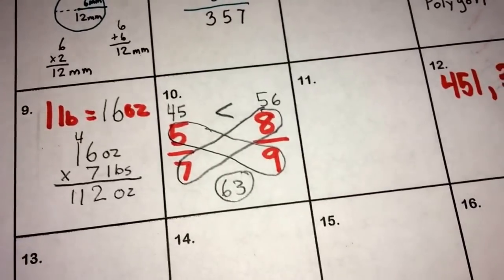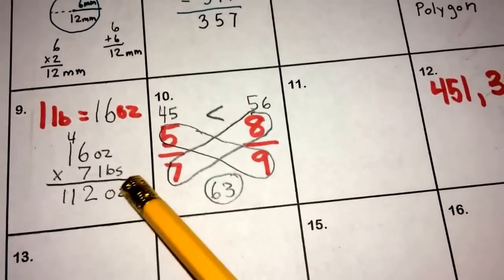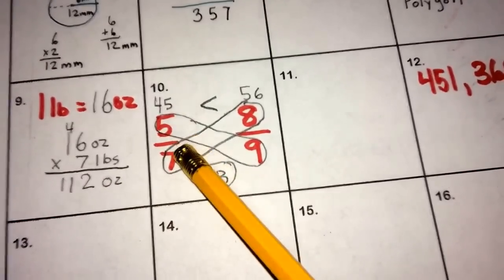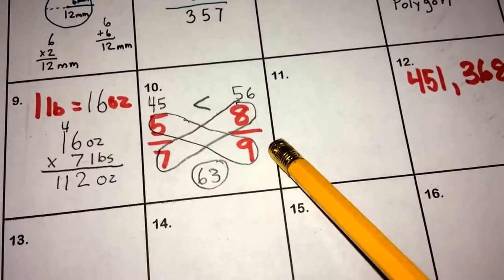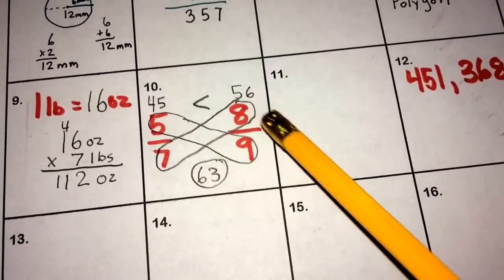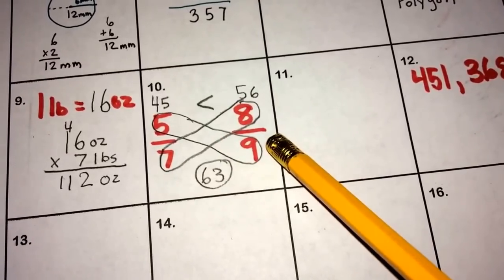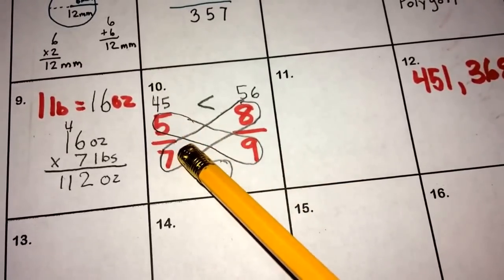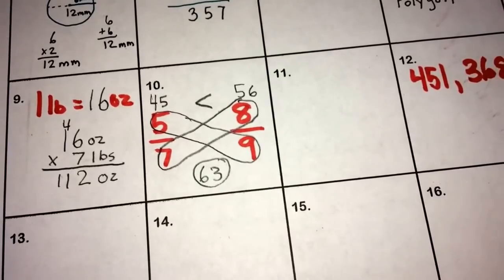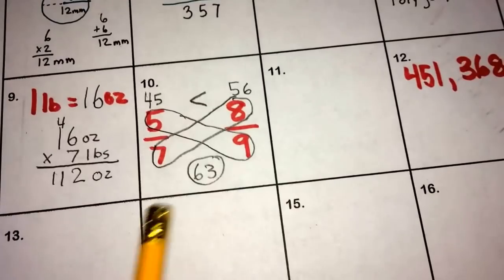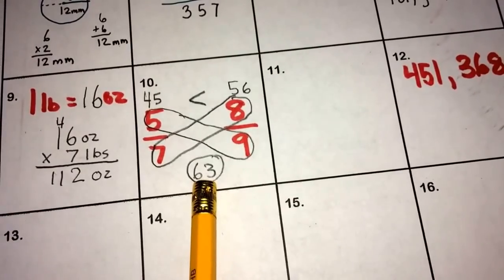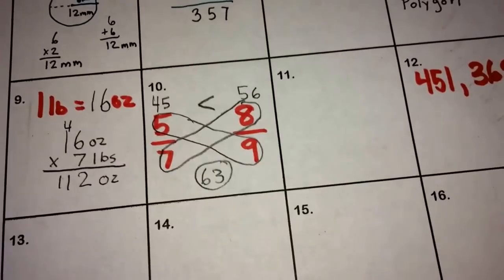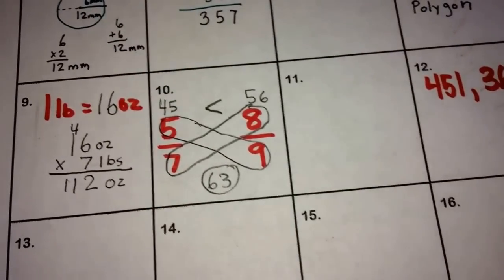Another little hint that I've been telling some folks, if you ever look at your numerator and your denominator, the fraction that has the numerator and the denominator that are closer, like 8/9. 8 and 9 are only one number away. 5 and 7 are 2 numbers away. Usually is going to be the greater fraction. Not always. You still need to prove it. Always have to prove it. Show your work, show your work. But it usually rings true.